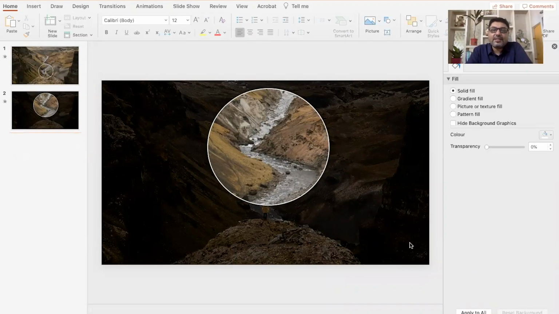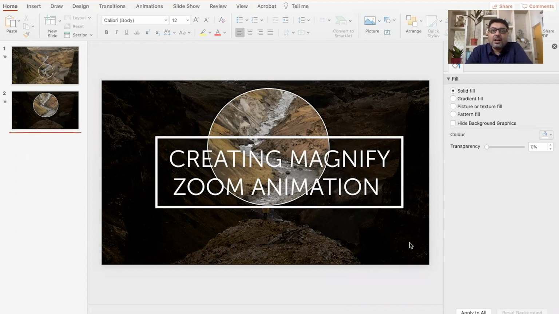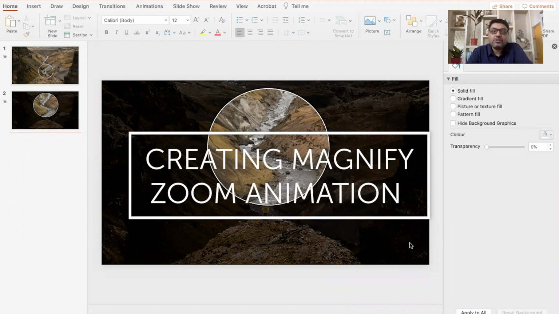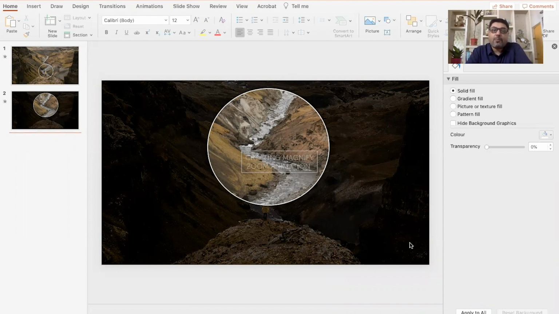Hey brilliant minds, in this video I'm going to show you how to create a very interesting zoom animation in PowerPoint using the Morph Transition and certain tweaks in the background image of a crop. By zoom animation, I mean the way a lens zooms or a telescope zooms and shows you a different part in a much more zoomed way, from a small percentage to a higher percentage.